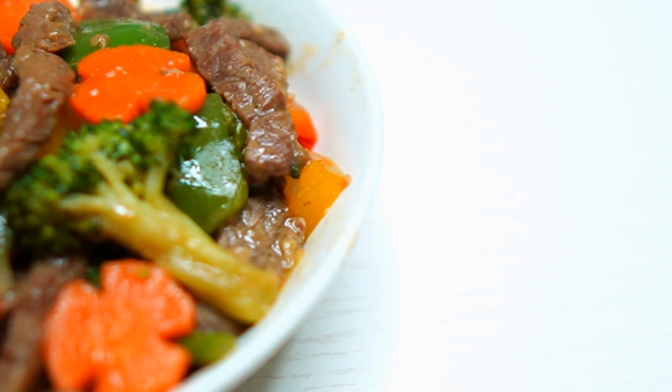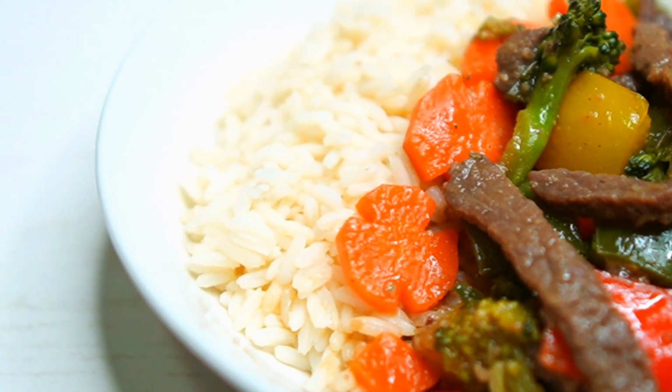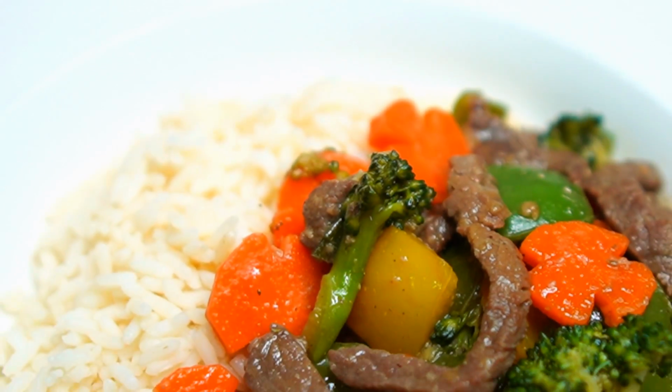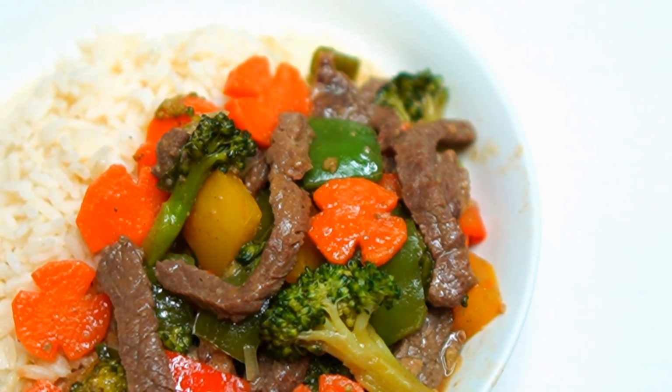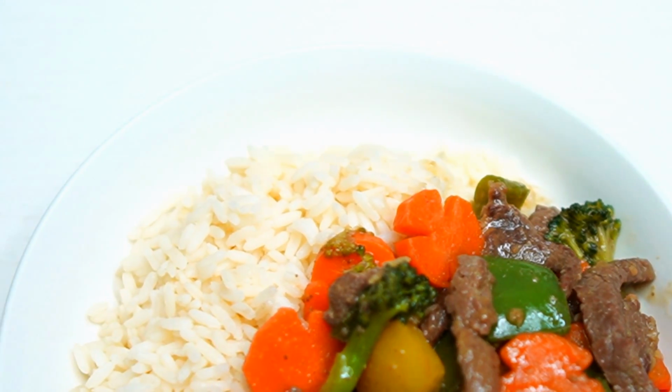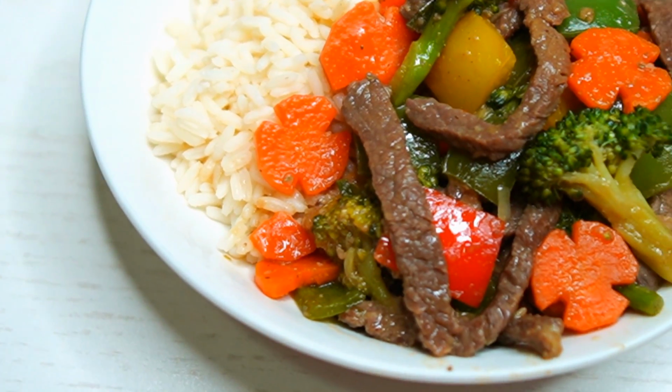This beef and vegetable stir fry recipe is so delicious, so tasty, and packed with flavors. I and my family absolutely enjoyed this stir fry recipe, and I am very sure that you and your family are going to love it as much as we did.